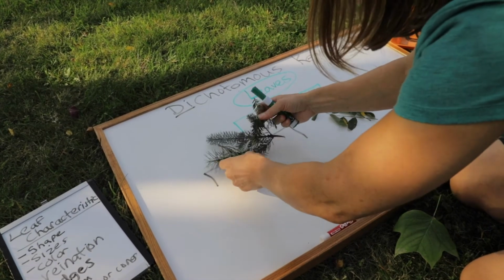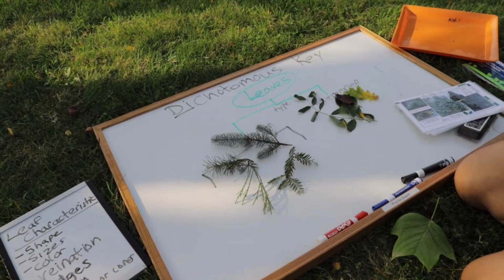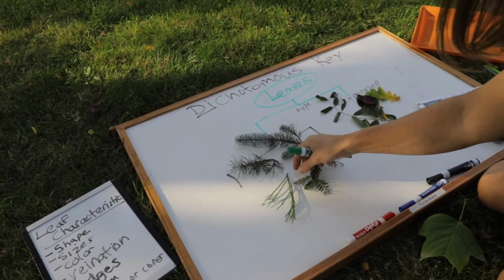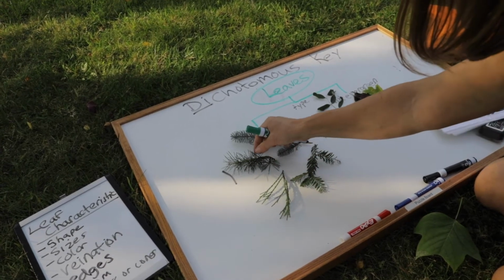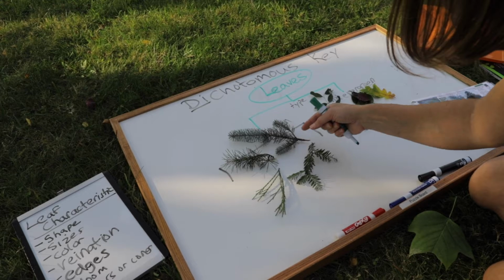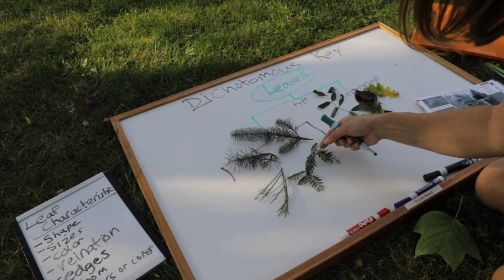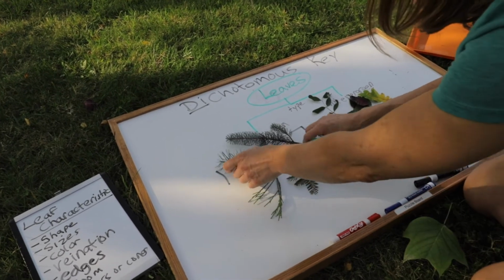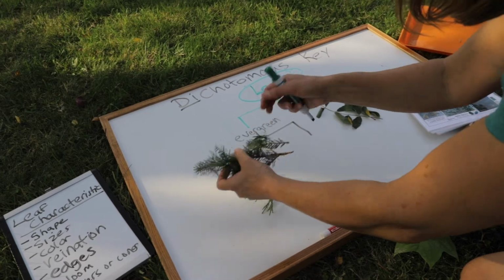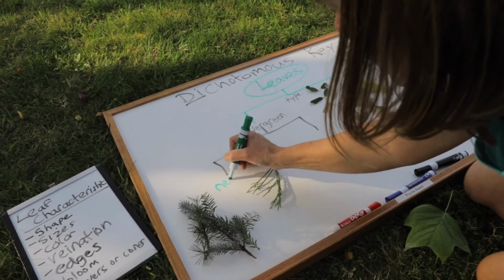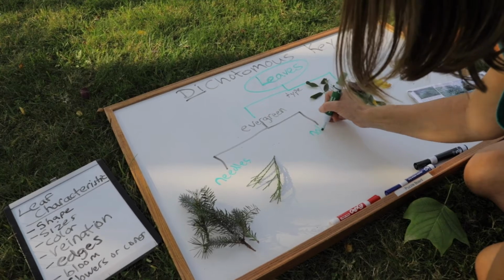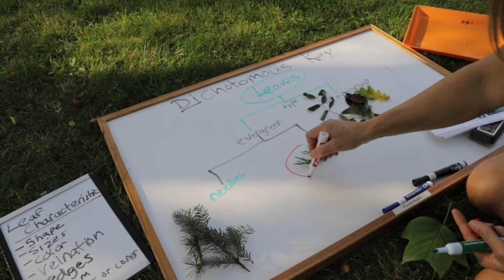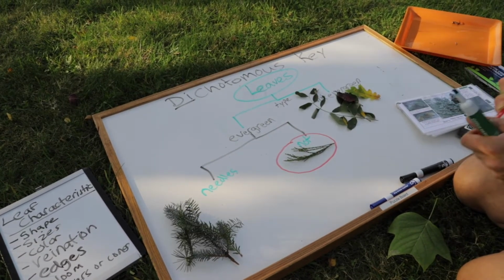So we have to look at our pile here. We have 4 specimens. How can we divide those into 2? By looking at a leaf characteristic. Well, I noticed that this is a skinny needle, and this is a needle, and this is a flat needle, but this does not look like a needle at all. So I think I'm going to choose the leaf structure. This is needles and not. Now this one is all by itself. That means we're done. We want to get it all by itself. This one is totally done.